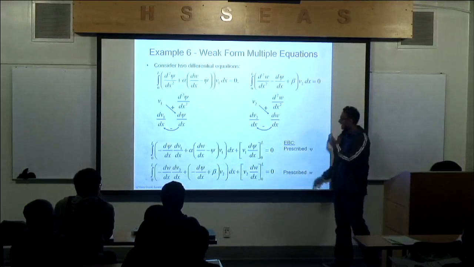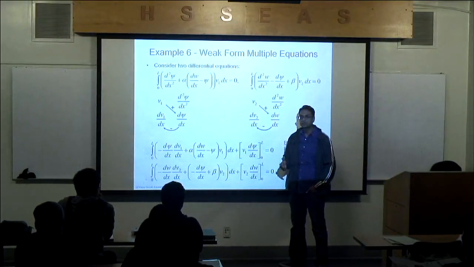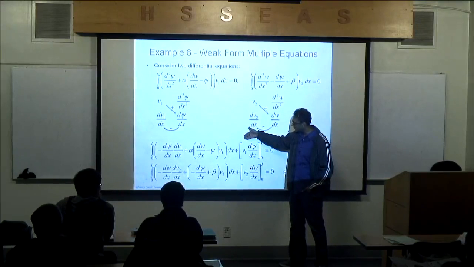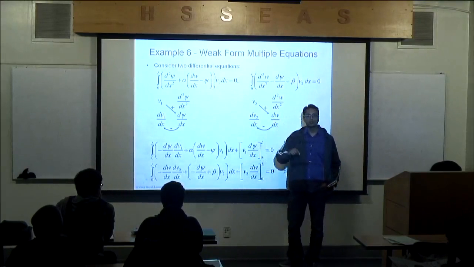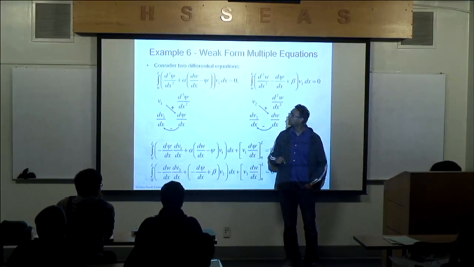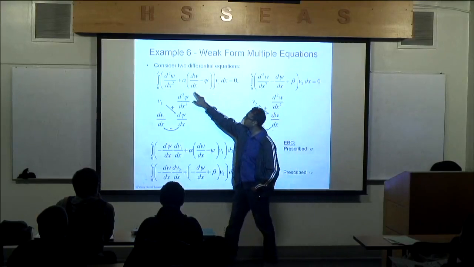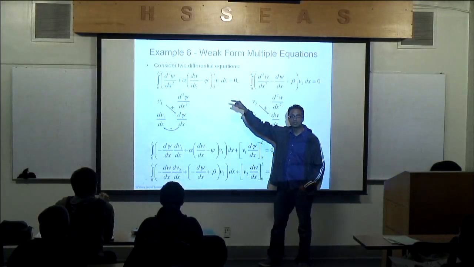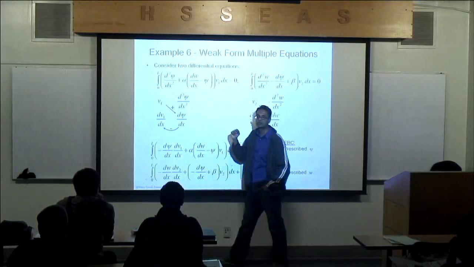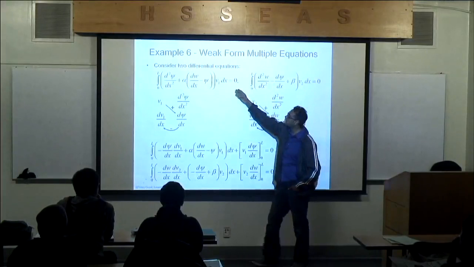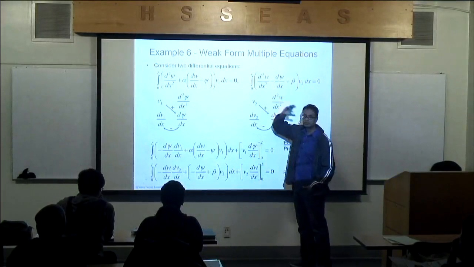Okay? Then how do I know what are the essential boundary conditions? So I look at where V shows up, in this case V1, and then I have a V2 here. So if I make V1, what is the essential boundary condition? Since the first equation is dominated by what variable? What is the dominant term in the first governing equation? That's the governing equation from here to here. What is the dominant term? C. Because C has the highest order differentiation. Here, W has the highest order of differentiation. So V1 is related to C. V2 is related to W. That's how you have to think about it.